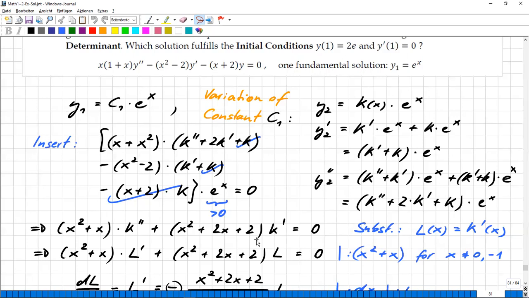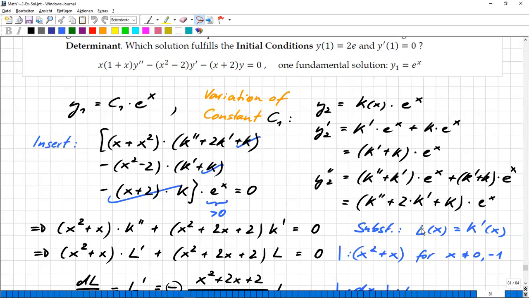So you can check it all together. This is the prefactor for our k prime. But k has disappeared, and that's the reason why this transformed second order differential equation now may be easily transformed to a simple first order differential equation by just taking the substitution that our, well, let's just call it capital L, whatever, alphabetically. L of x should be the first derivative of k of x. K of x is still unknown, and so is L of x, but we just replace k prime for L. Now the brand new unknown is called capital L.